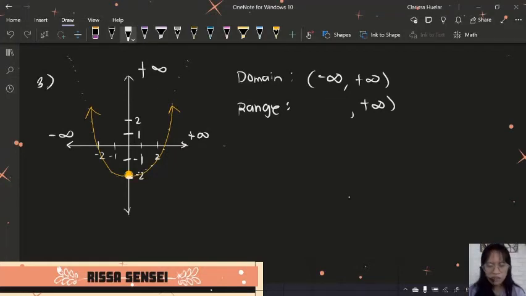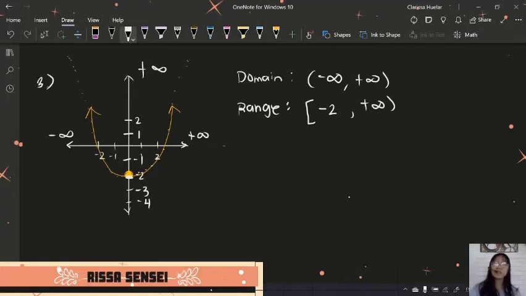So, nag-stop siya dito sa kay negative 2. Meron pa bang number? Dumaan pa ba yung graph kay negative 3? Hindi na. Dumaan pa ba siya kay negative 4? Hindi na. Dumaan pa ba siya kay negative 2.1? Hindi na. So, ang last stop niya, pinakamababang point, ay yung negative 2. Okay? Ibig sabihin, magsisimula lang yung range natin kay negative 2 papuntang positive infinity. So, the value of y, hindi siya pwedeng maging negative 3, negative 4, negative 1 million, kundi magmumula lang kay negative 2 papuntang positive infinity.